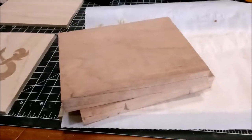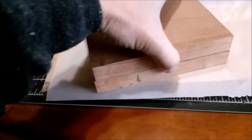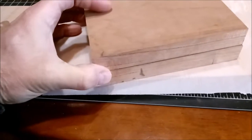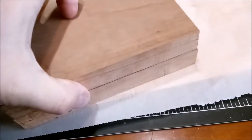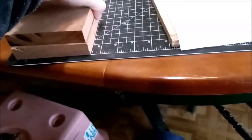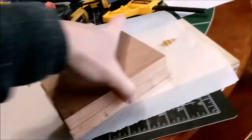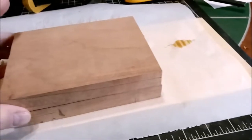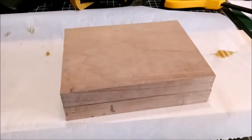Alright, next project. What I did was I went out and milled a couple of pieces of cherry — just some scrap cherry wood I have laying around. The plan here is I've got these cut out and I'm going to glue them up so I've got a larger, thicker blank. The size is about four and a half inches wide and six inches long, although after everything they're going to end up a little bit smaller. The plan is to glue these up, clamp them, and let the glue do its thing.